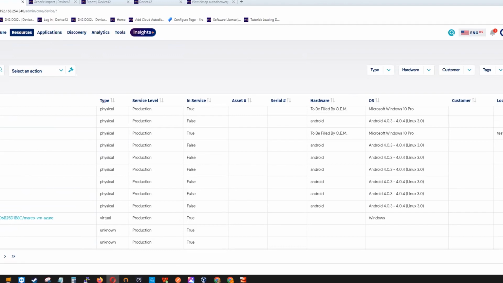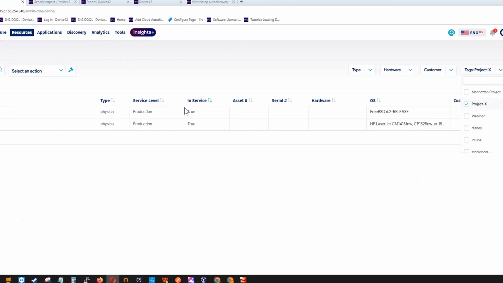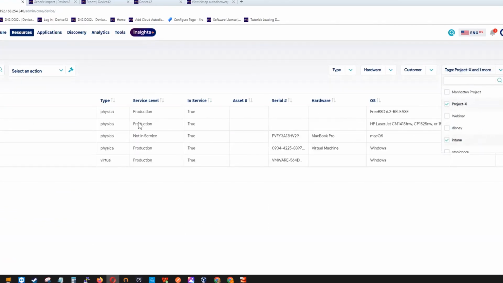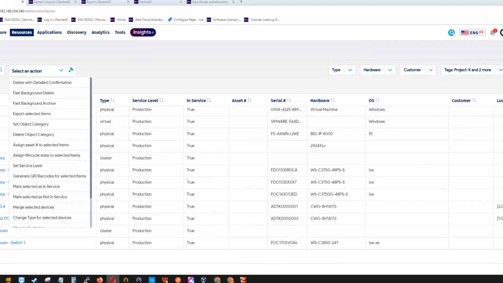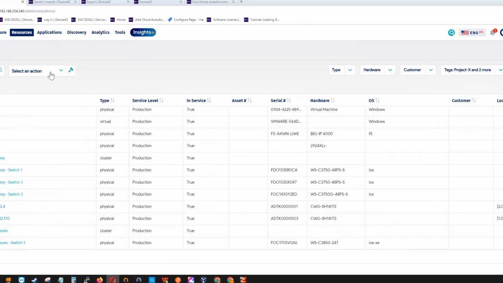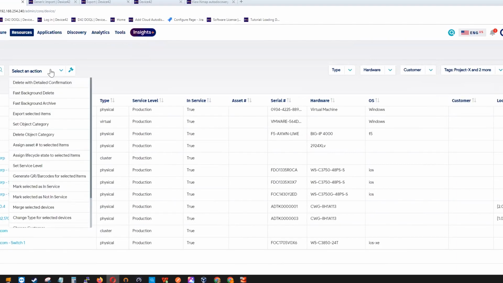If you think about it ahead of time, you could create tags and just filter from, say, tags, and then it's going to give you anything that would have that particular tag in it. You could do multiple tags on there. And then you would just select all of those 19 items that I have for those 3 tags, and then you would export those items as well.